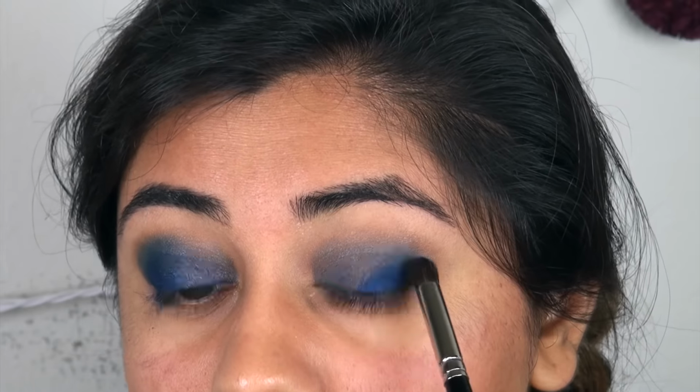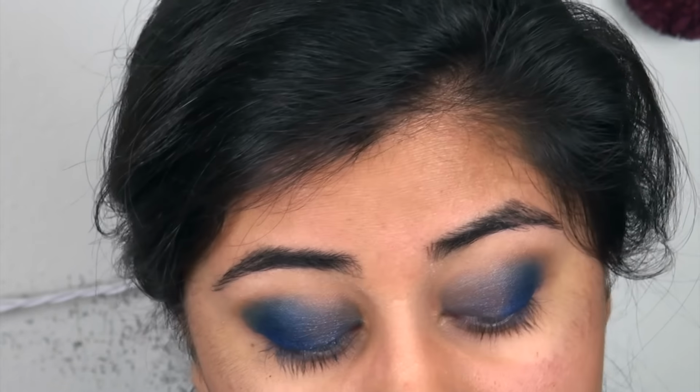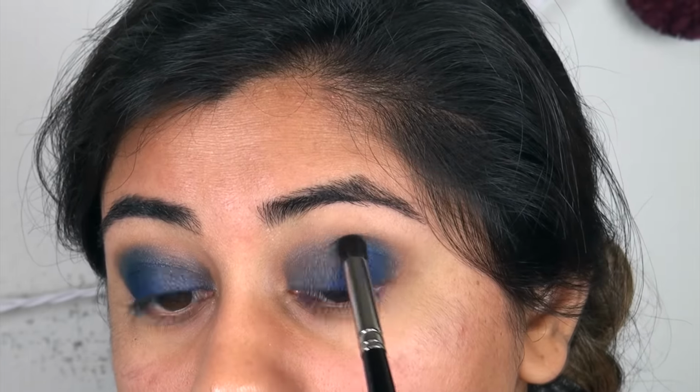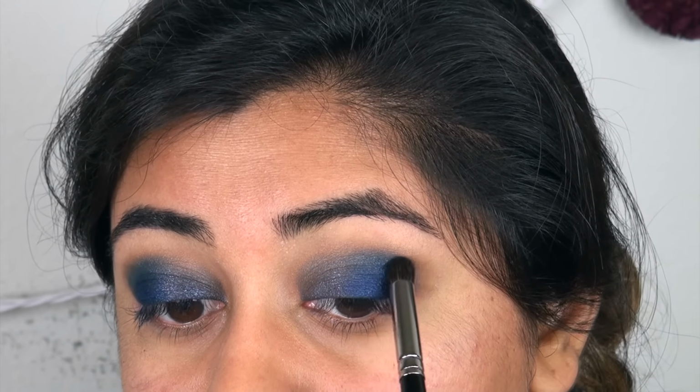I don't know how many H&Ms actually carry the full line of cosmetics, but I will say if you guys were interested in picking up any of this makeup and you have a store near you that sells it, go in store, because the colors look so different in person than they do online.